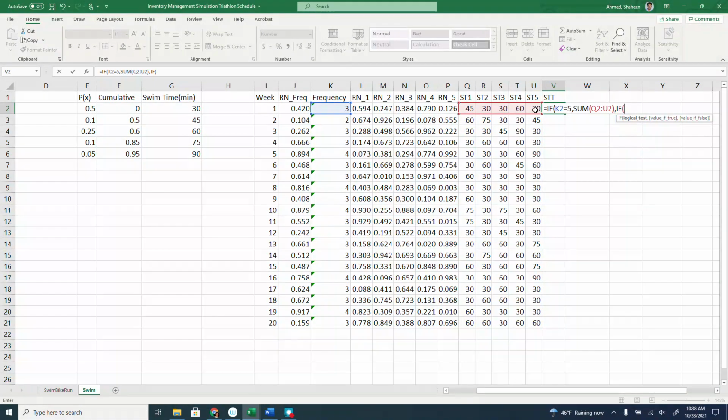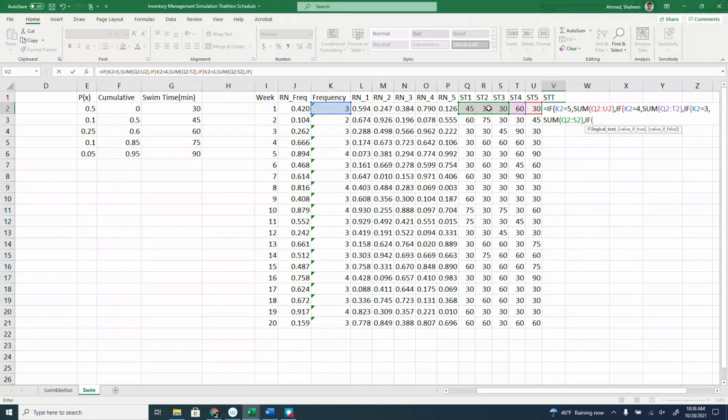If it's not true, if this is equal to 4, then it's going to sum the first 4. And then if that's not true, if this is equal to 3, in this case, it is going to sum only the first 3.